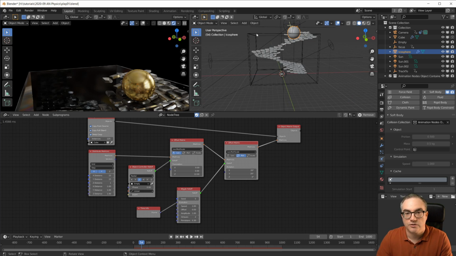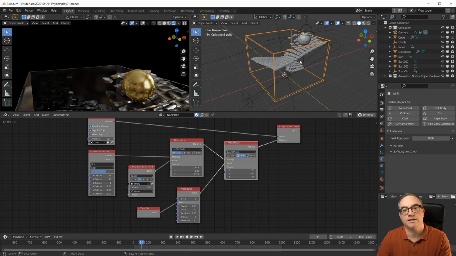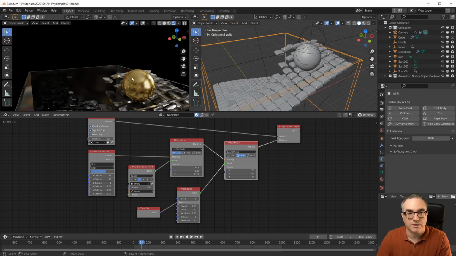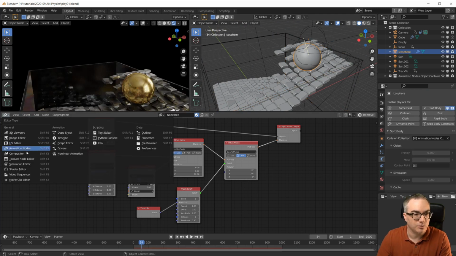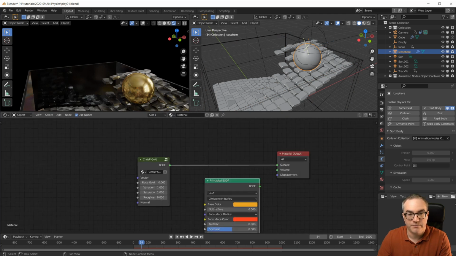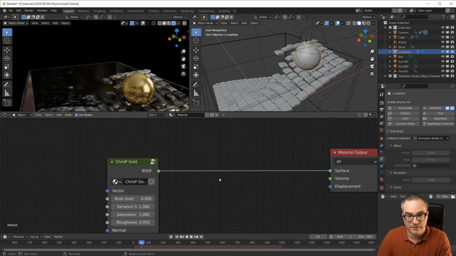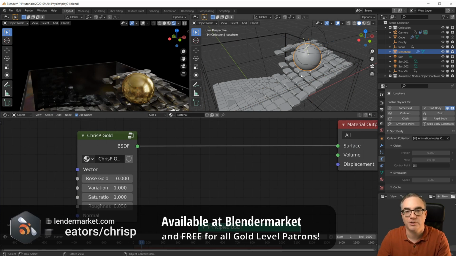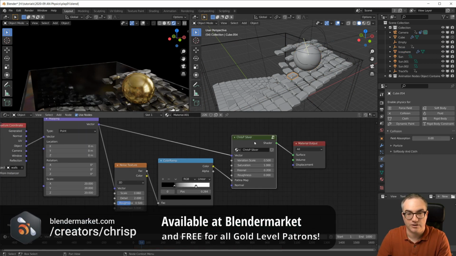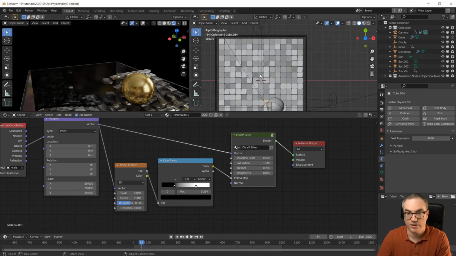On the outside here, I just put this box and gave it a glass material. The materials, by the way, so this golden sphere here, let me just switch over to the shader editor. This golden sphere uses my gold material setup, and the tiles here actually use my silver material setup.